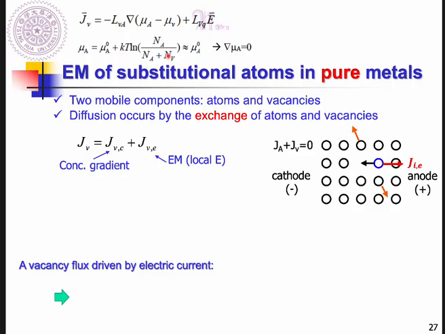As you know, the number of vacancies is usually much smaller than the number of atoms, so this term is almost log 1, and you can ignore it. So μA equals μA0. This implies that even though there are some vacancies inside this pure metal system, the chemical potential of atom A is the same as in the pure metal without vacancies. So we don't have a chemical potential gradient of atom A in this system, and we can simplify the result by deleting these terms.